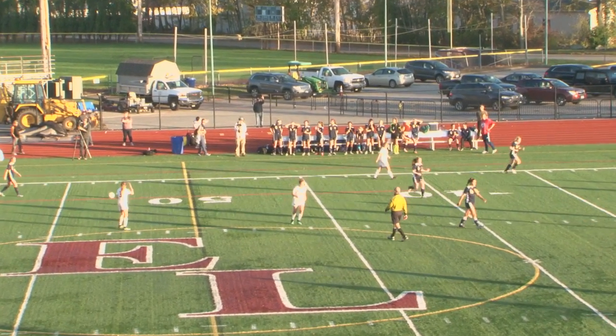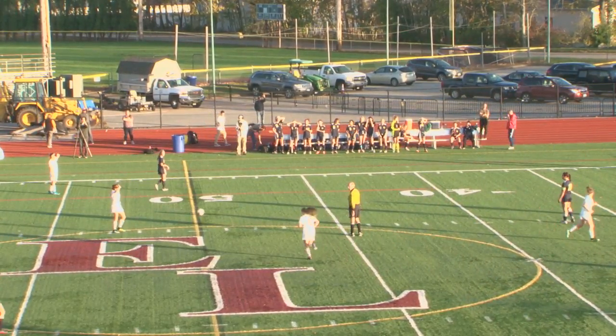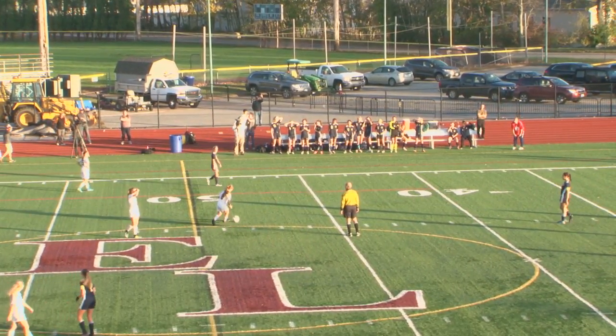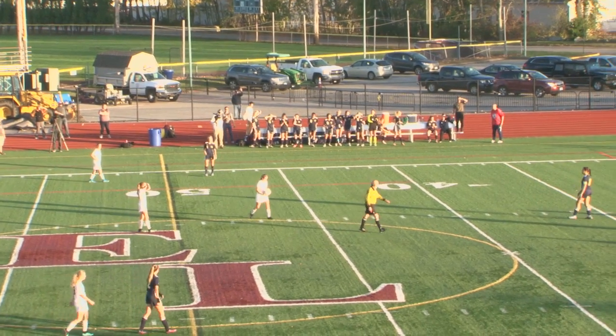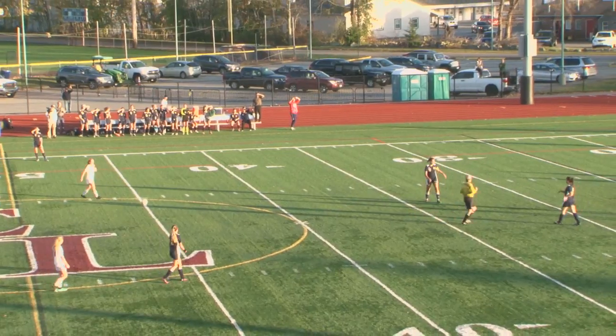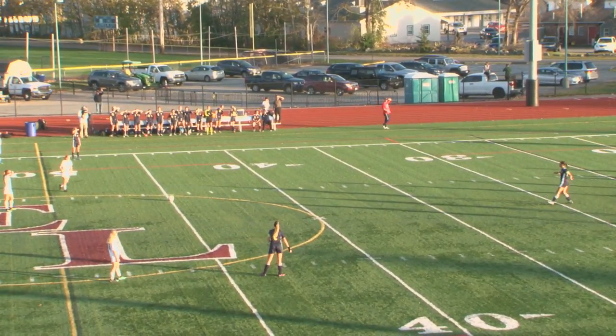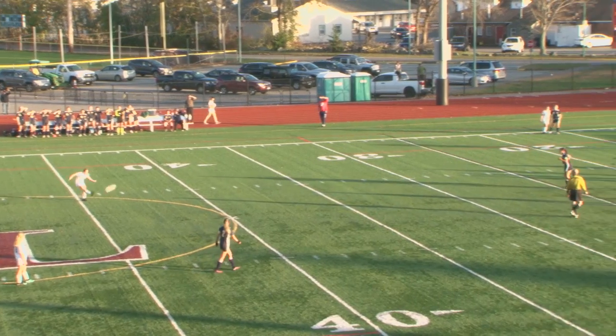That's 2 in a row now of a little bit overzealous on the Woodstock side of things. And Plainfield has some skilled position players. The closer they get to the goal, the more you're going to see these balls getting into scoring position. Yeah, Davignon was a good foul, actually. They were out of shape a little bit, so a little push there slowed it all down.